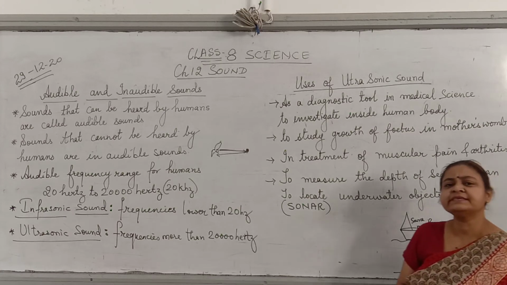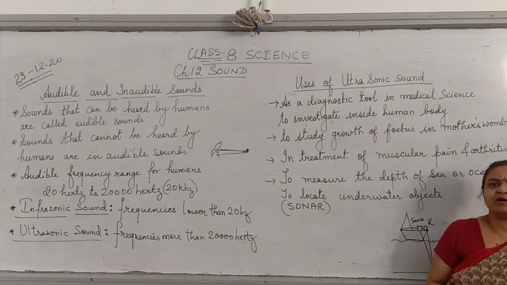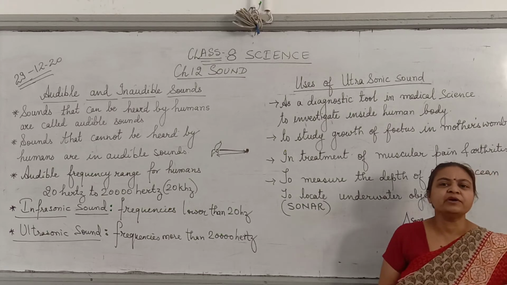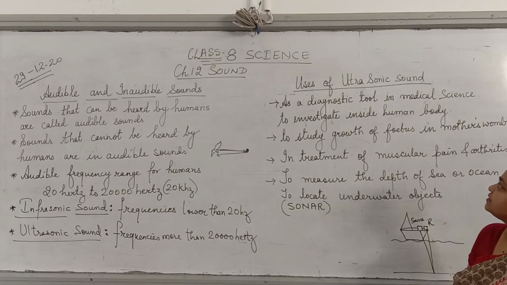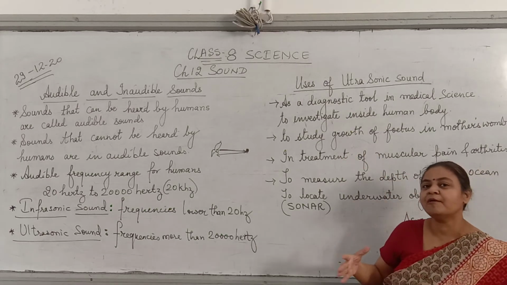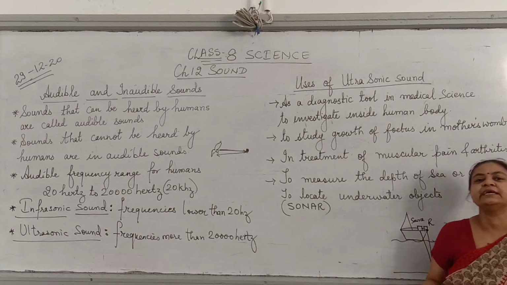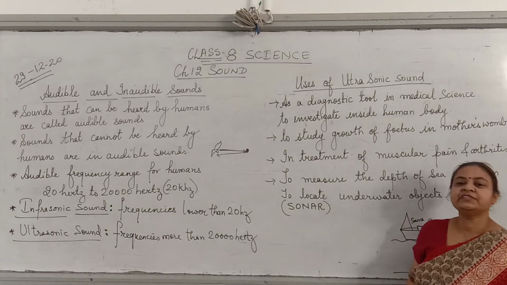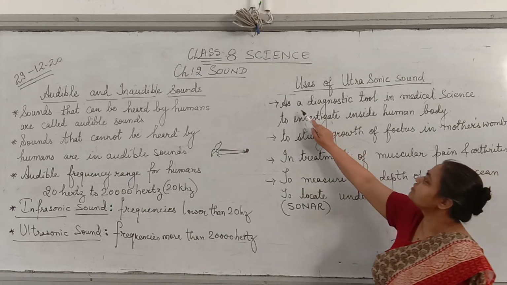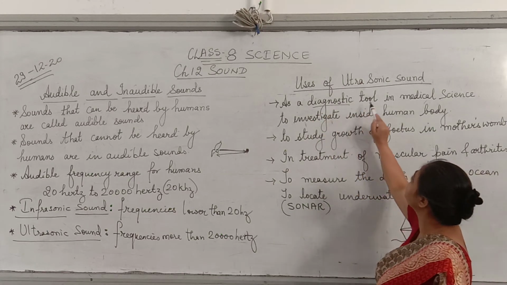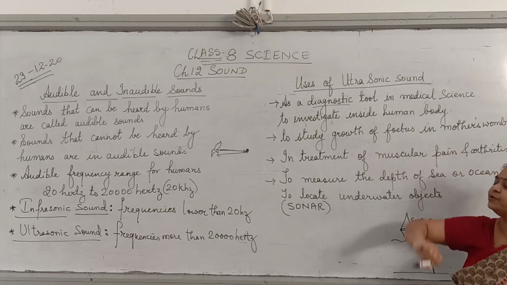Ultrasound is used as a diagnostic tool in medical science. Suppose somebody is having pain in the stomach or any other part of the body, then with the help of this ultrasound, the doctor diagnoses what problem the person is having. Suppose there is a stone in the kidney, that can be detected with the help of this ultrasound. So ultrasound is used as a diagnostic tool in medical science to investigate inside the human body.